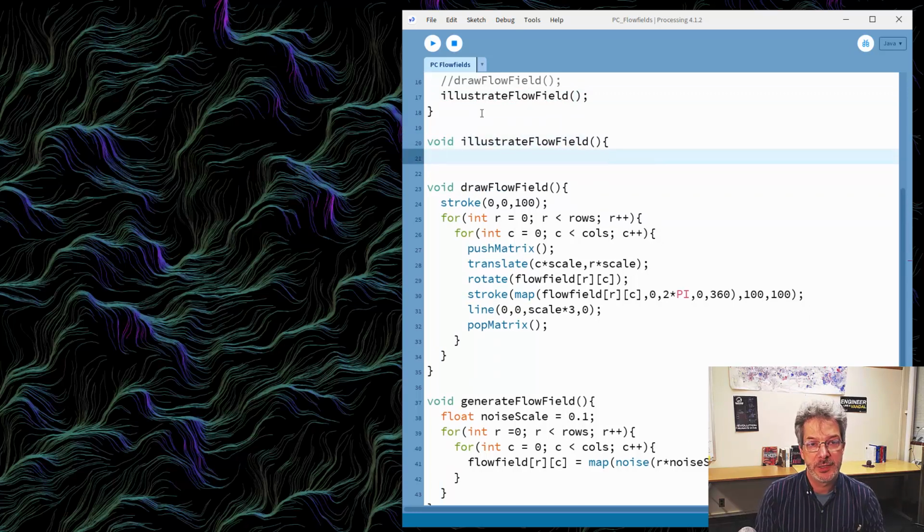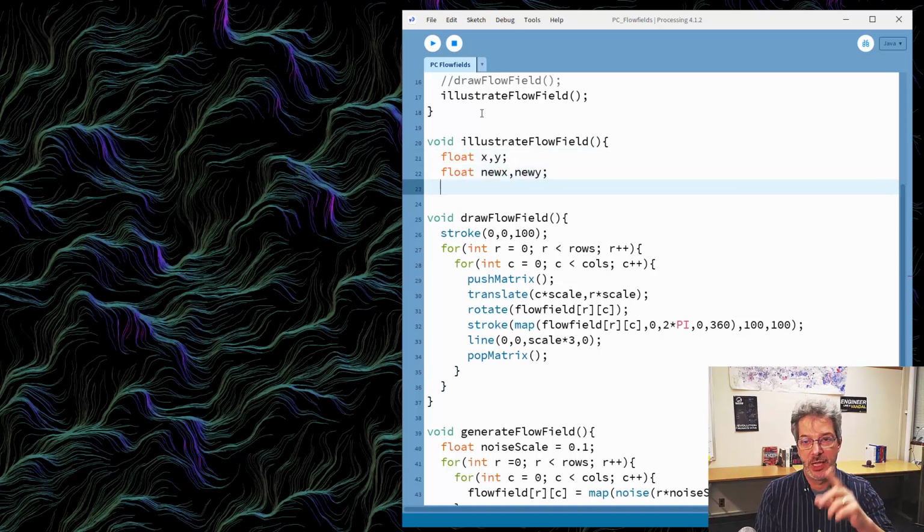And the idea for illustrating the flow field, if you will, is to start in a given cell, follow that vector, and when you get to the next cell, change the direction of the line to follow the new angle, that is to say, the new vector. And to do this, because we need to draw lines, we're going to need to know sort of the old xy position and a new xy position, so we'll need to start with those variables.